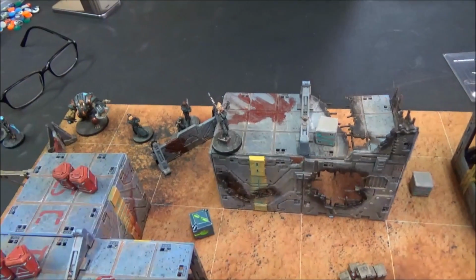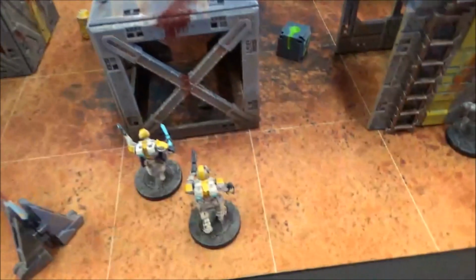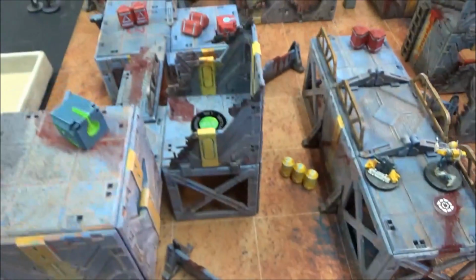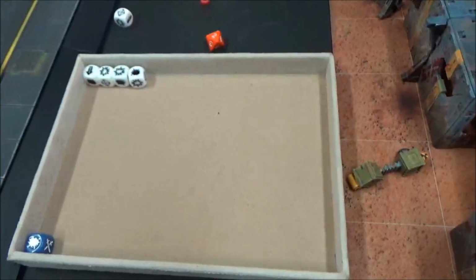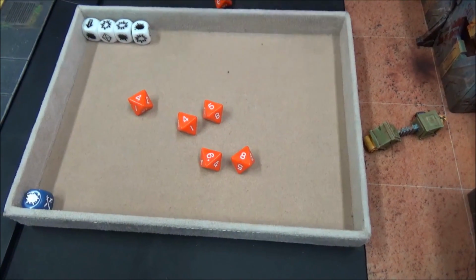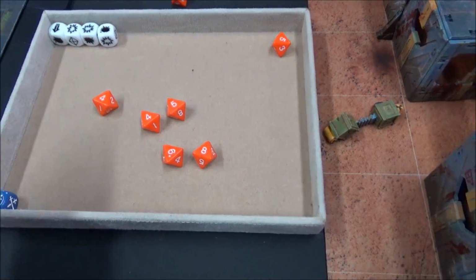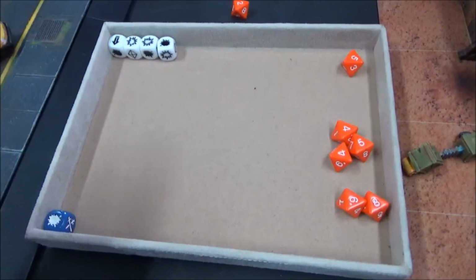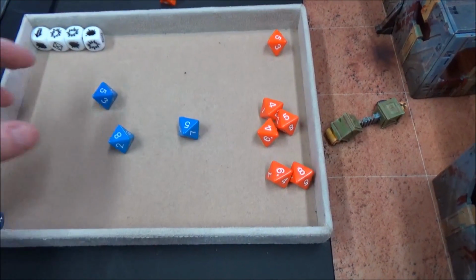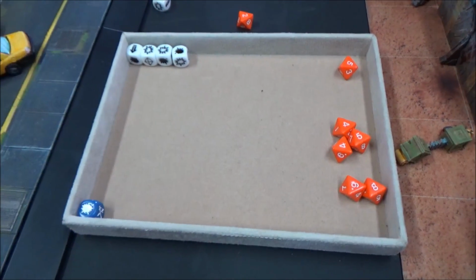Ouch. So Simon's moved his other sniper up onto this building here, and he's going to shoot down onto my assault Enforcer who's poking his pistol round the side there. So he's going to get the extra dice for height and 2 extra for the sniper rifle, so it'll be 6 dice on 4s. Ouch! Versus 3 dice on 4s. Yep, so that's all 6. 3 dice on 4s and 1 armour, of course, but 2 at the minute, 3, 1 armour, so that will kill him. I could use my splat.